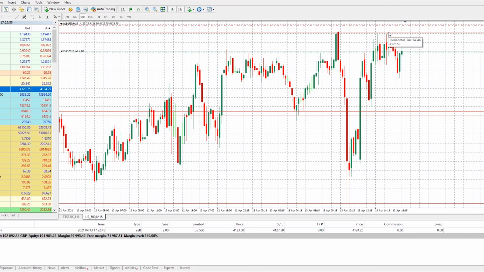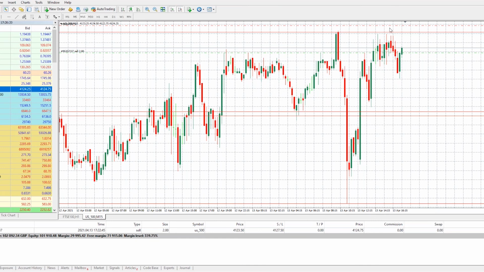These FOMC members have been speaking today, and we haven't broken the all-time high yet. Even with all that good economic news out of the US, the all-time high hasn't been broken. It tested the all-time high, but didn't break it. And now it's near the all-time high. So fundamentally, it makes sense that maybe we're going to trend between this low and this high. And if that's the case, then the technical analysis makes sense.